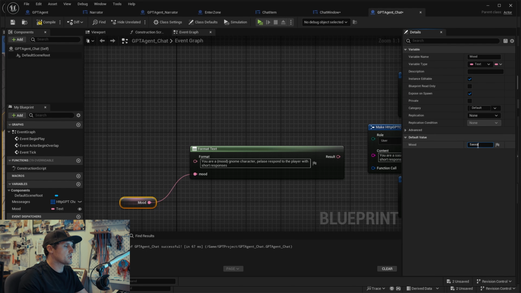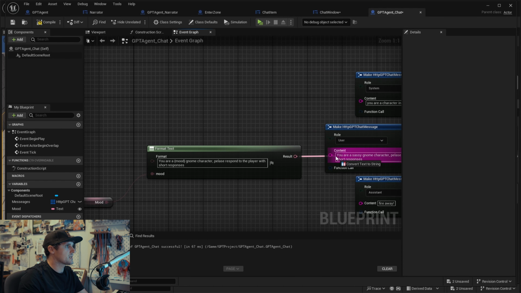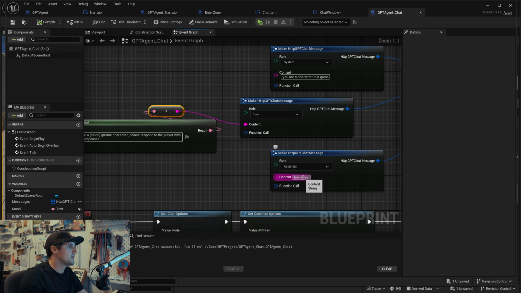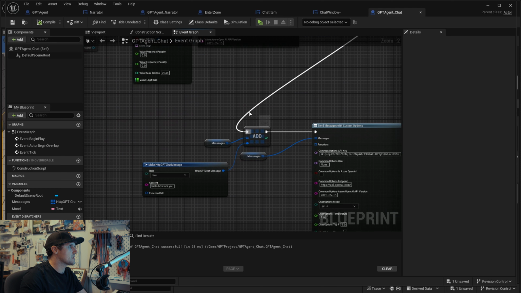Basically that means that we can change the mood of this character on the fly, or at least when it starts, it'll use the mood. And then there's further functions that we can do later in order to change its mood, which is kind of an interesting thing to do. So, okay, ask, okay, talk to me. And then we're going to get rid of this first one because this isn't what we want to do.